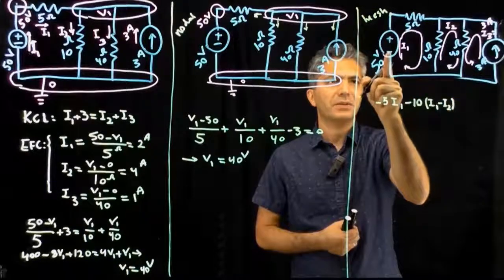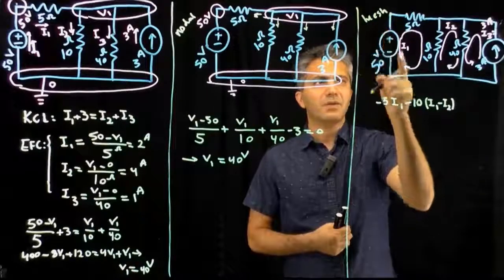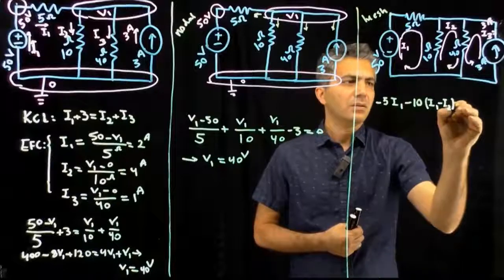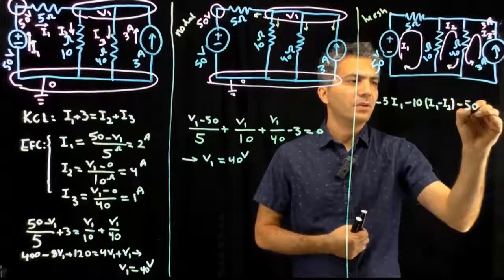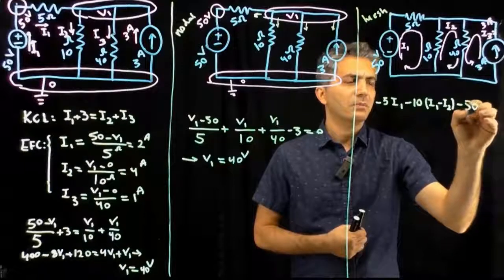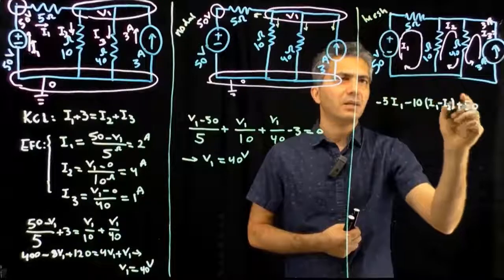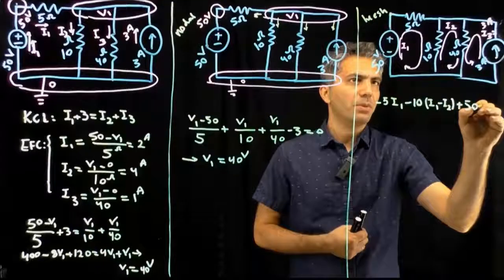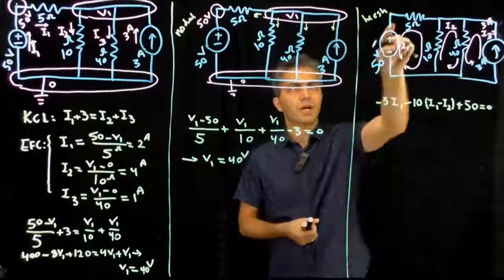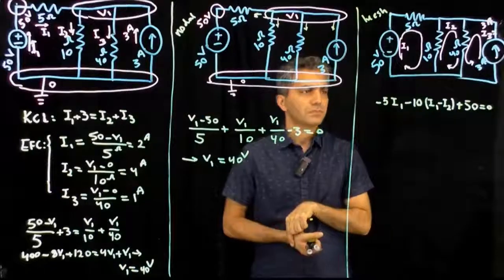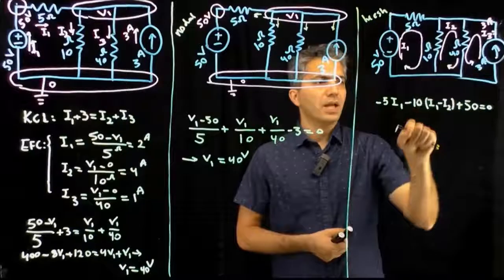And then finally I get to this, and going through this, I'm again going to subtract 50, and this time I'm gaining potential, so that would be a positive, and that would be equal to 0. Going back to that, so that's one equation. I go to the next one.